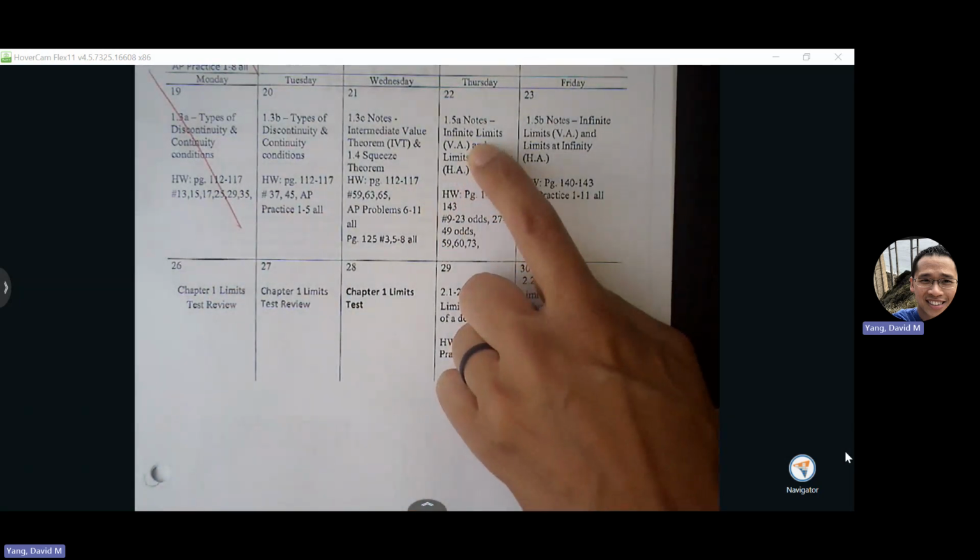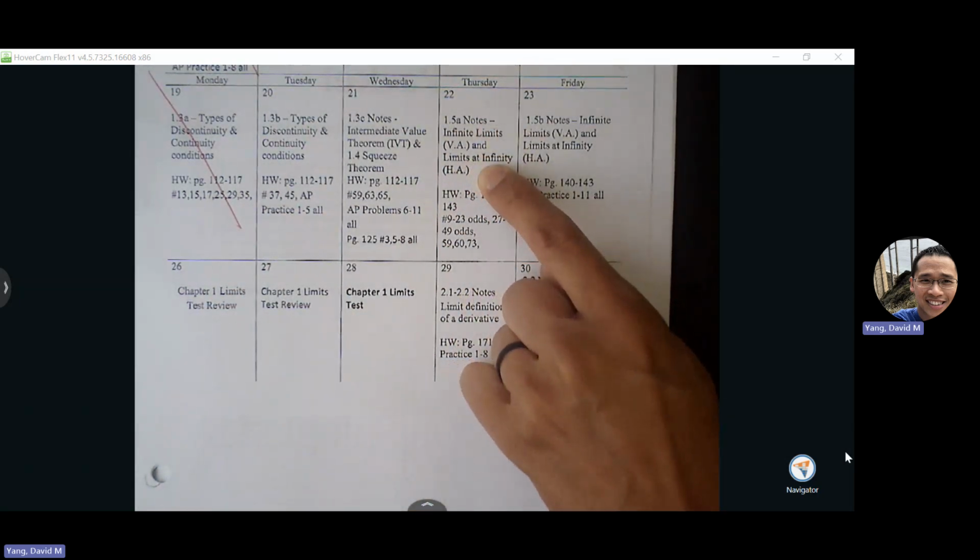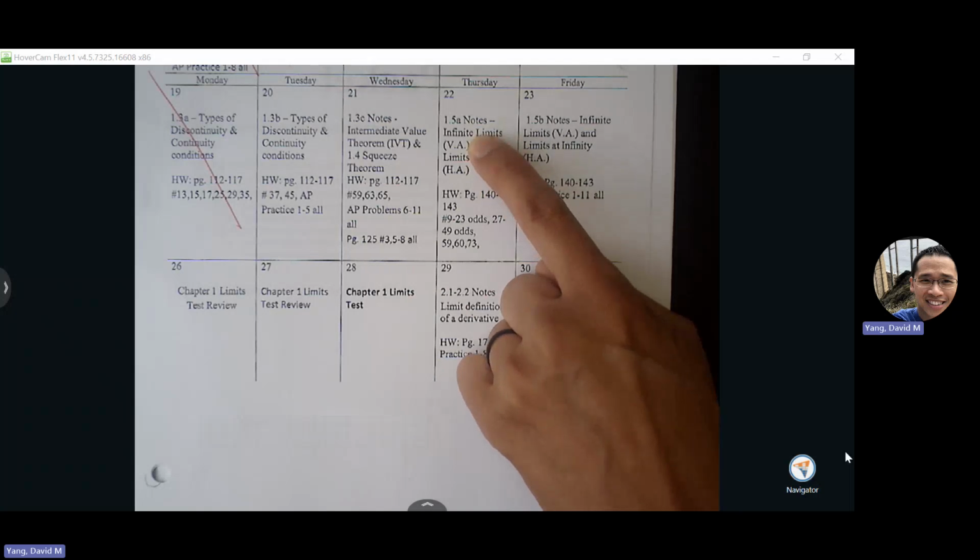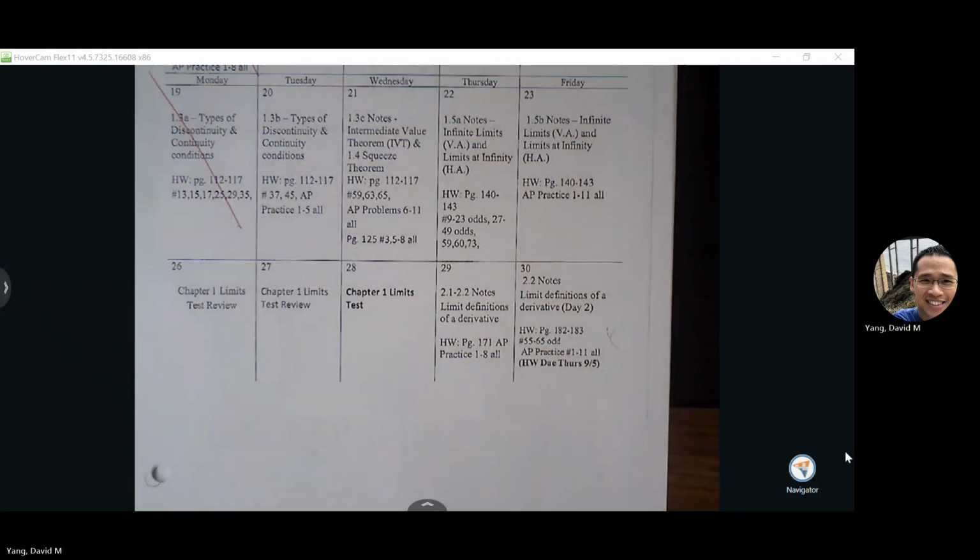So we're going to go ahead and go to Thursday's topic, which is vertical asymptotes, covering infinite limits. And tomorrow we'll do Friday's topic, which is horizontal asymptotes, which I think is pretty easy. But the issue is when all your limit problems get all mixed together, we've got to make sure that we know which category we're in and that we're taking the appropriate steps.